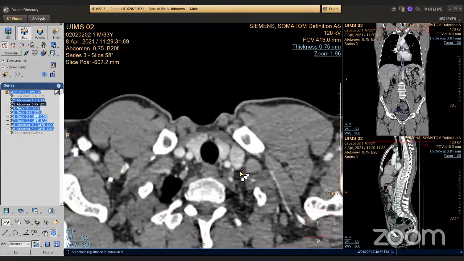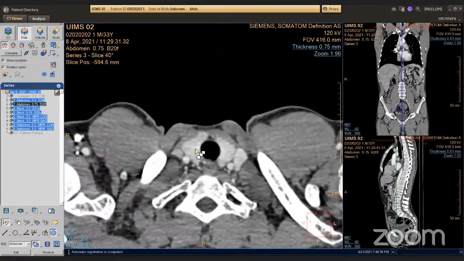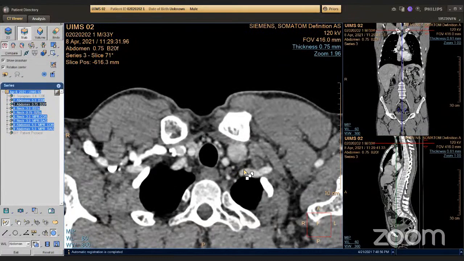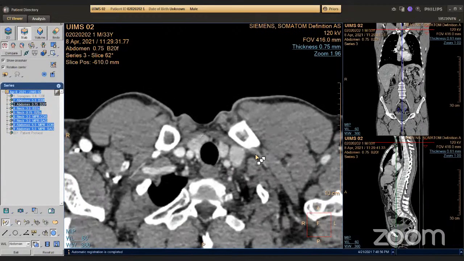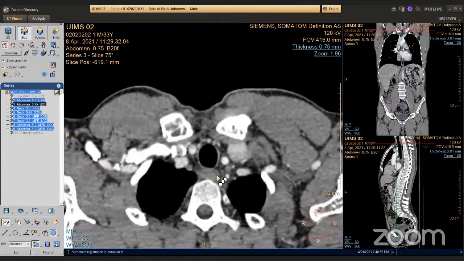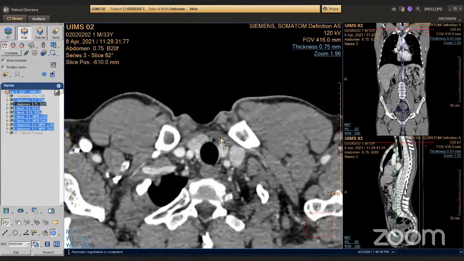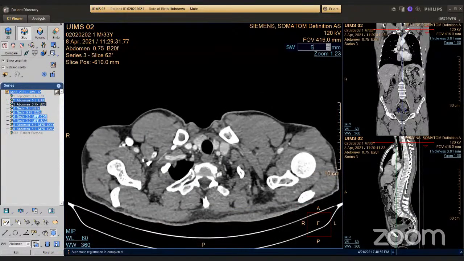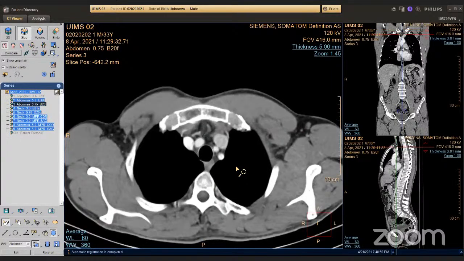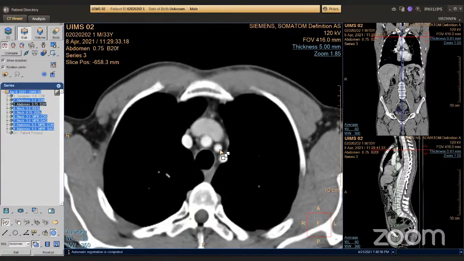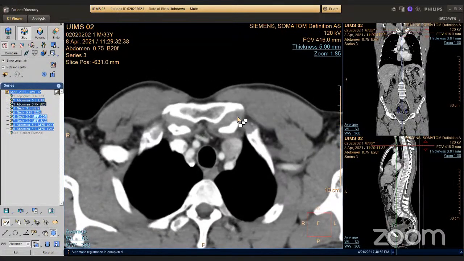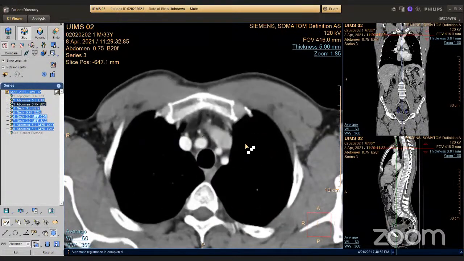We can check the supraclavicular regions for lymph nodes, because enlarged supraclavicular lymph nodes are always bad. I think these are just vessels. It's a really bad thing to orient in here, but let's say there is nothing there. Then I will continue to the mediastinum. Again, the order of things is totally up to the investigator.